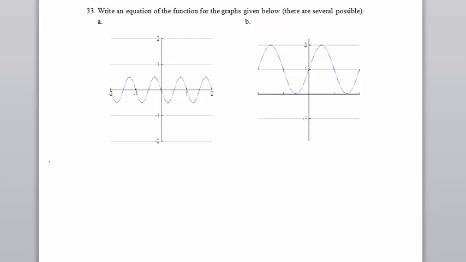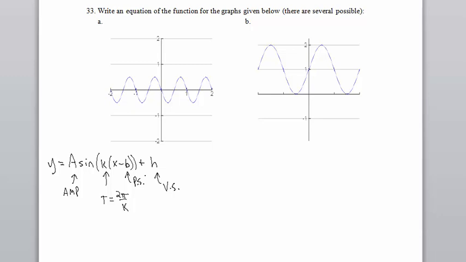That's always important. So I know that at its most complicated, these curves could be some amplitude times the sine of some number k that relates to the period, right? T equals 2 pi over k. And then possibly plus some kind of vertical shift, right? And this is the amplitude, which is half the distance that it travels from top to bottom. And of course the last thing would be the phase shift, right? How far you're moving left to right. So that's about as complicated as it gets.